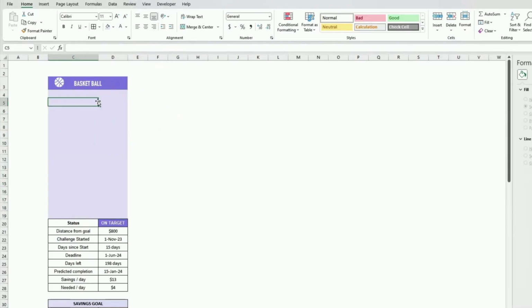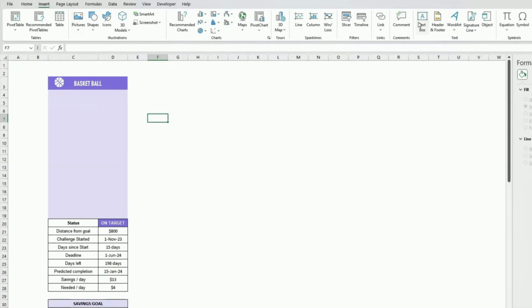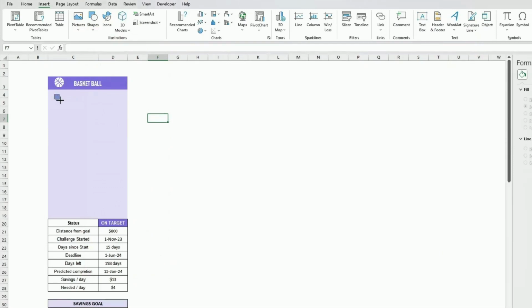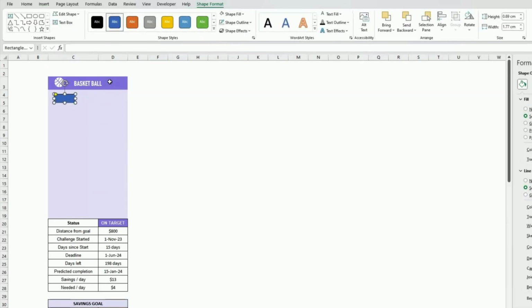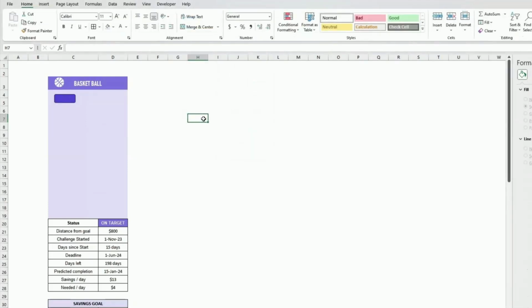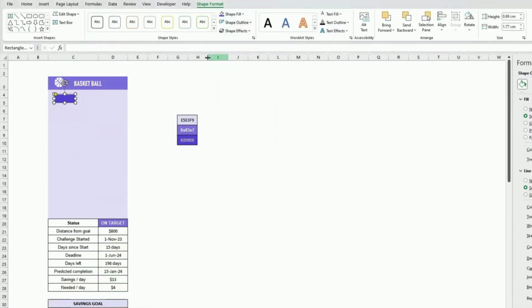I'm going to create a couple of text boxes before I do the chart. So for text box, instead of just doing insert text box, I just like to go into shapes and use the rounded one here. So it's either on top here or the rectangle, the second one, rounded corners. Everything is square with Excel, so I just like to challenge it a little bit. And that's it. As a shape fill, I want to have my deep purple here that I had. Yes, I want an outline, but I'm just going to use a white outline here.